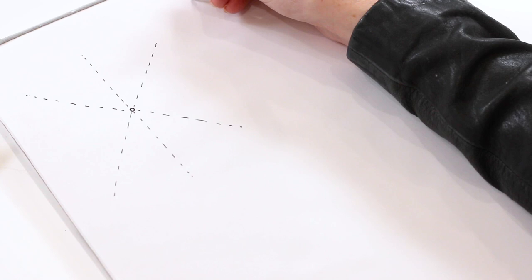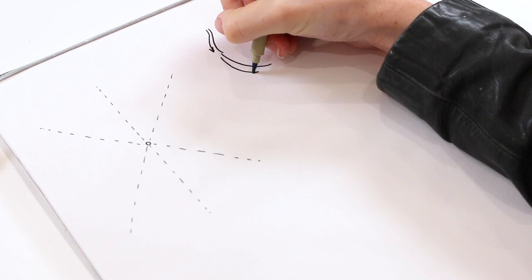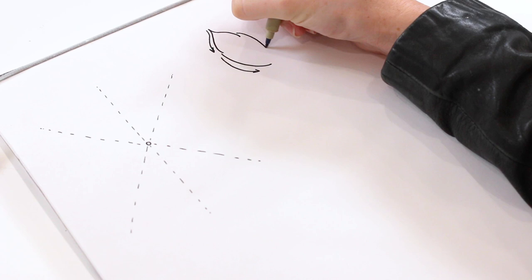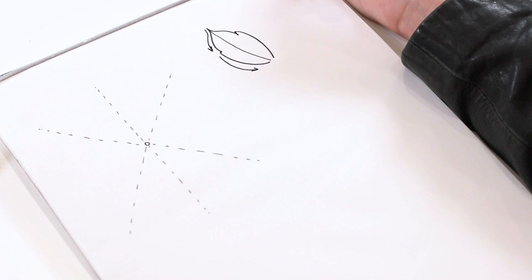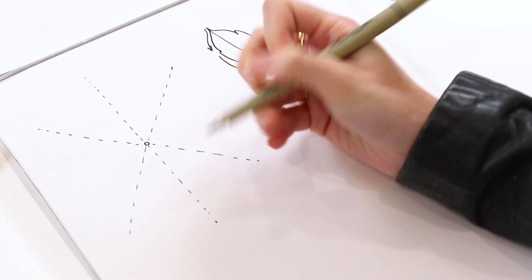Then from here, our petals are literally going to be S curves plus some C curves. So we did an S curve first and then a C curve second, so that our second half of the petal is the reflection of that. And here's our petal. Okay, so it's kind of like a leaf shape. I'm gonna make this a little bit taller because this is the tallest petal right now. So I want the two middle petals to be the tallest ones.